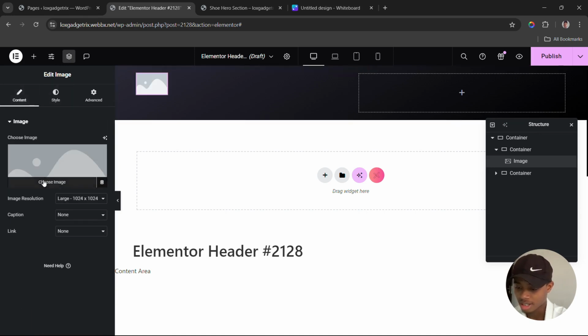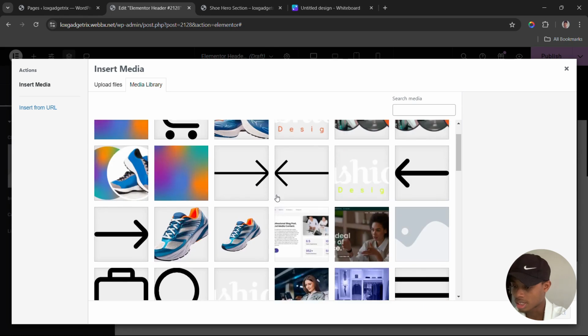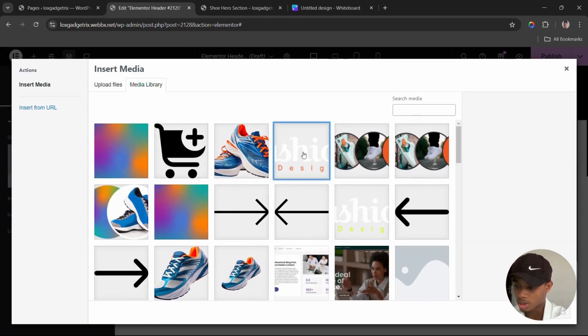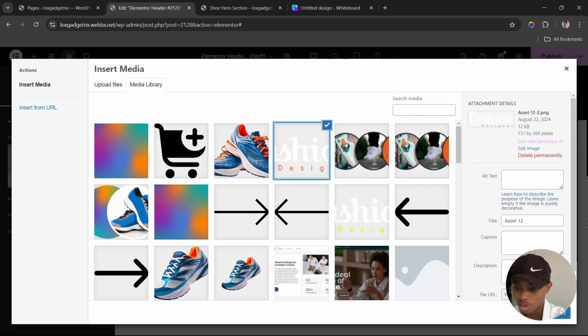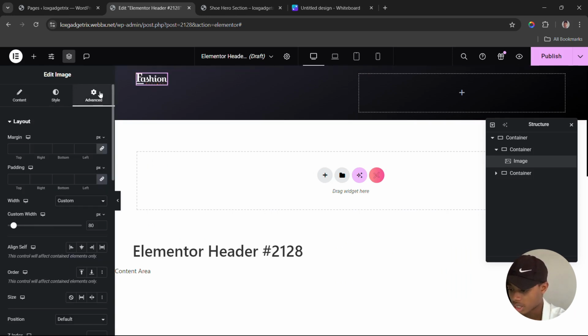This was just a random logo which I created, and this is the logo right here. Like I said before, I've already uploaded all of these files, which is very easy to upload. If you just create the file on your desktop, you just drag it and drop it here. Once you click select, it's going to be uploaded inside of your builder. So it's that simple. Right here, the logo is looking too small, so we're going to go back to advanced and increase the logo a bit more.